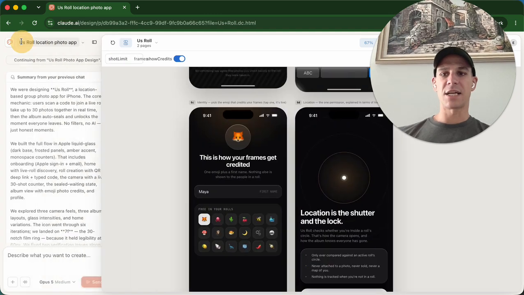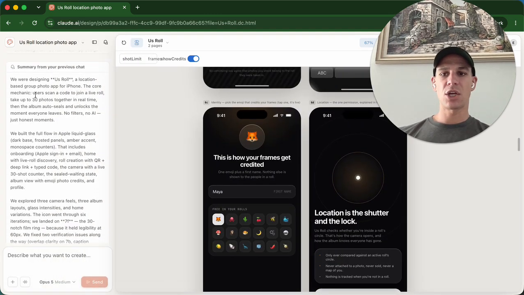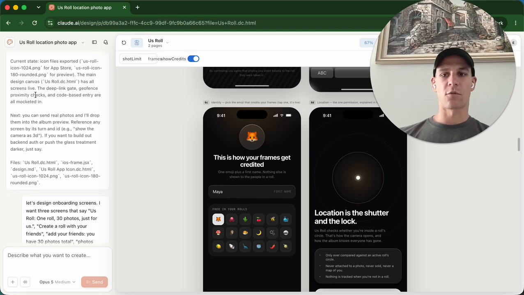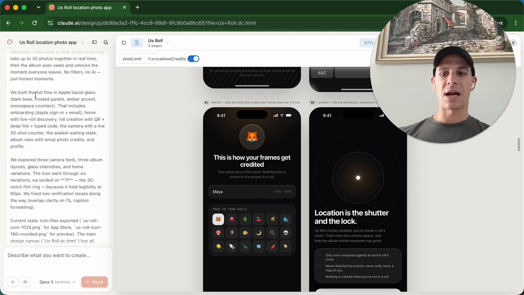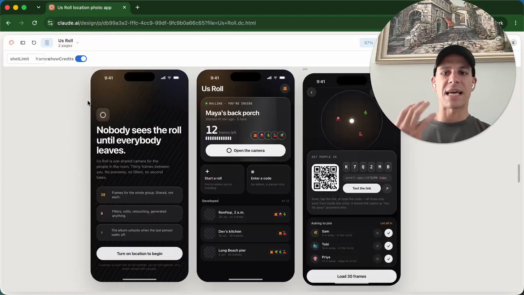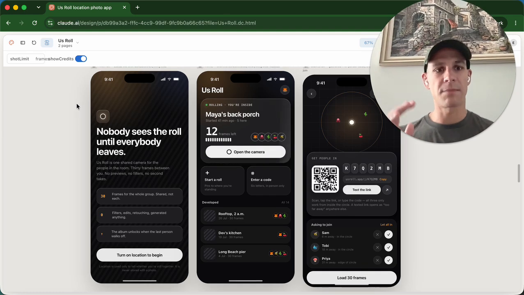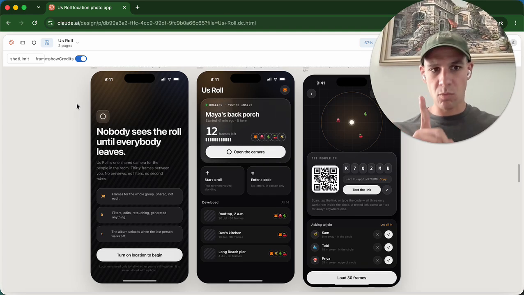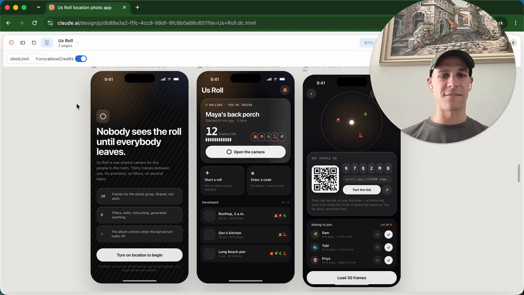The first thing I did here is I wrote a huge spec for the product. That spec has all of the requirements and the technology I wanted to use. We'll go through that in the next video.